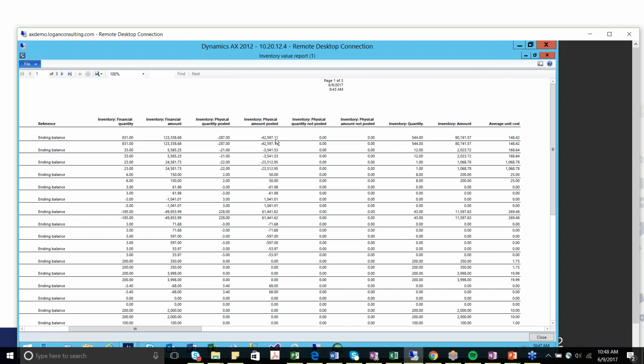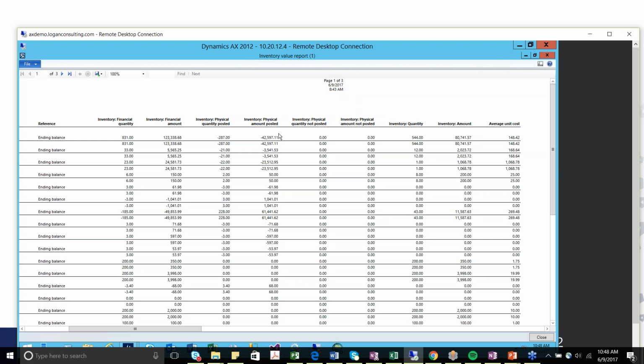So again, right here, we see negative values right here. So let's talk about why I would have a negative inventory amount.